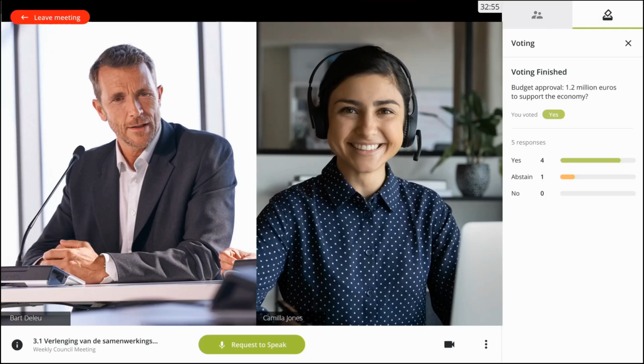And again, so that you have a clear view on the lip sync and the intelligibility that Karel already mentioned, which is very important. At the bottom, you have a button to request to speak. At the left, you have the agenda view, and on the right, you see either a list of participants or, in this case, the voting that is going on and the results of that.